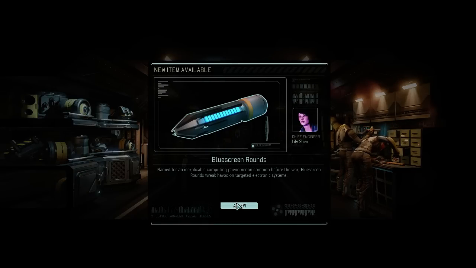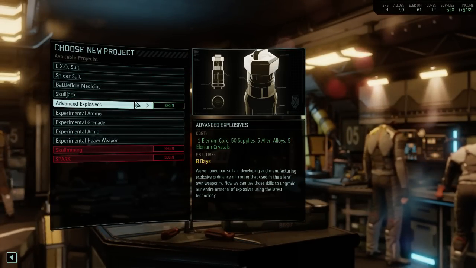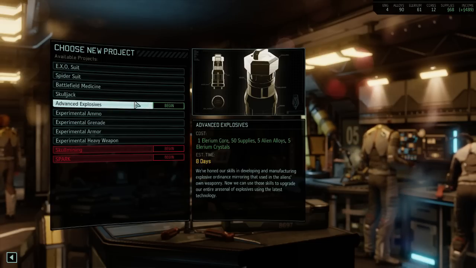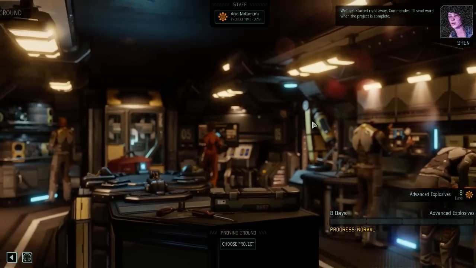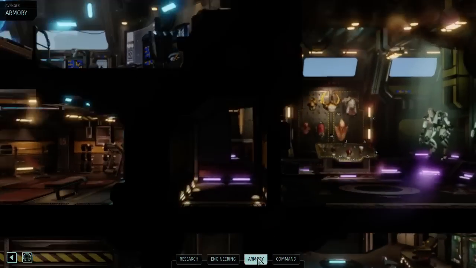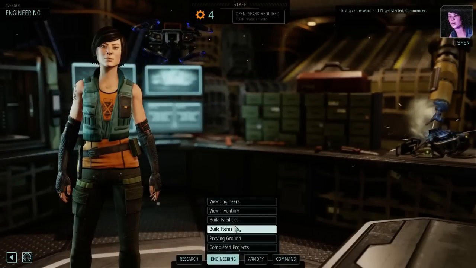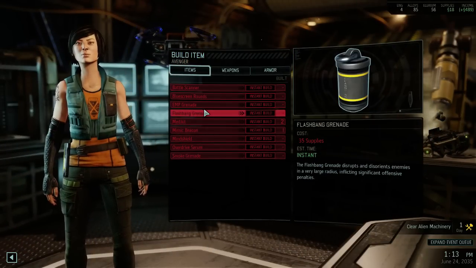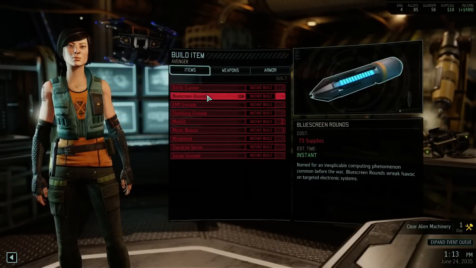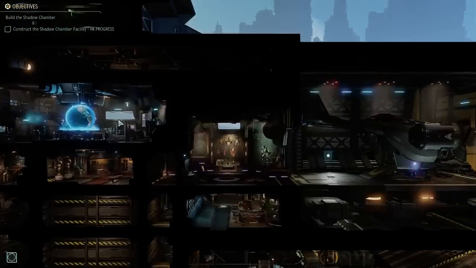So that's an EMP option. Blue screen rounds is the thing I really wanted, though. We'll get started right away, Commander. I'll send word when the project... I think my tech is probably ahead of the aliens now, barely. What do I need for just blue screen rounds? And I'll get started, Commander. Blue screen rounds require 75 supplies, so we'll get them at the start of next month, unless I get some from a mission.